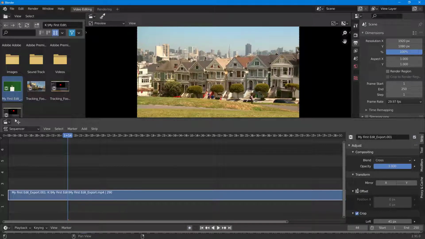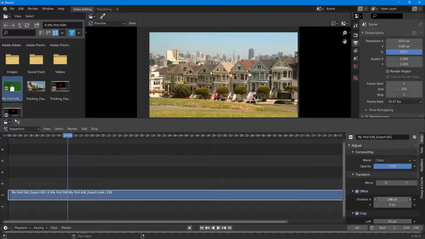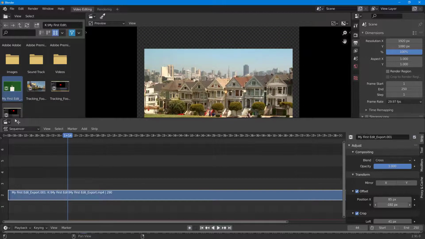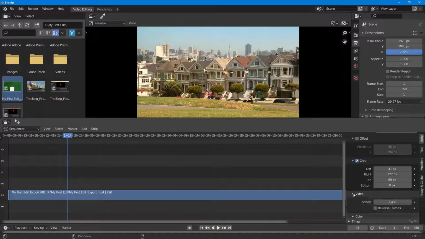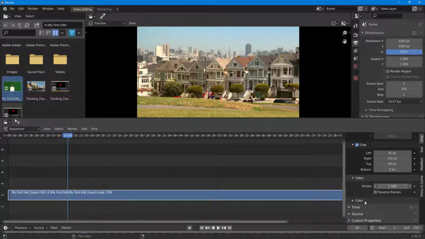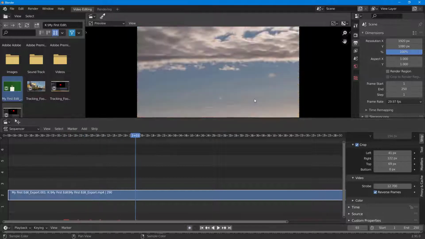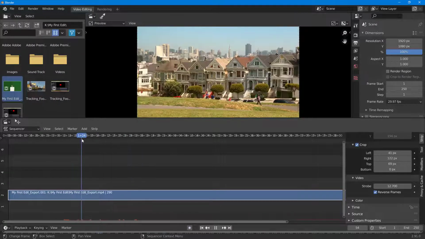There's different things over here, like there's offsets right here, which allows you to move the content of the video just like this, as you can see as well. So just like this, you can go around, work around with the video, with the strobes right here. You can reverse the frames as well to actually turn it opposite right here. So they are actually walking backwards, as you can see right here once I do that.